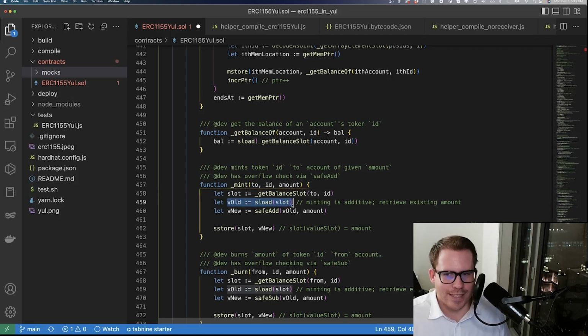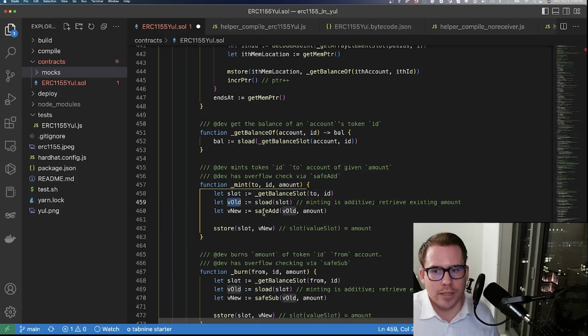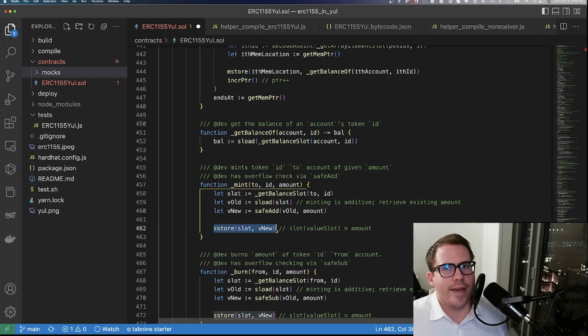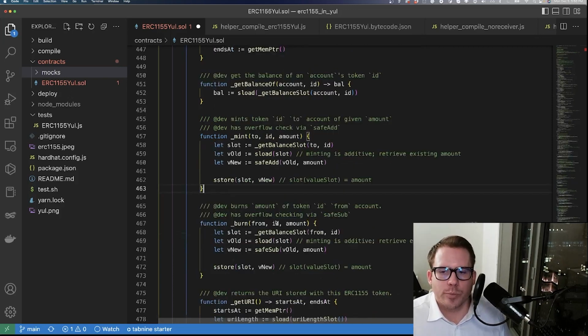That's actually what this is right here. This was the slot, get balance slot. So this is where the actual slot is. Now we S-load that slot, and we get the old balance. And now we're going to add the incoming amount to the old balance because that's going to be the new balance. So again, if they had 100 of some token before, now they're going to have 120, for example, if amount is 20. And then we're just going to store back in how much they have of that. And that's all it is. That's really all what minting is. We're just updating the balance of the to account to be the new one.